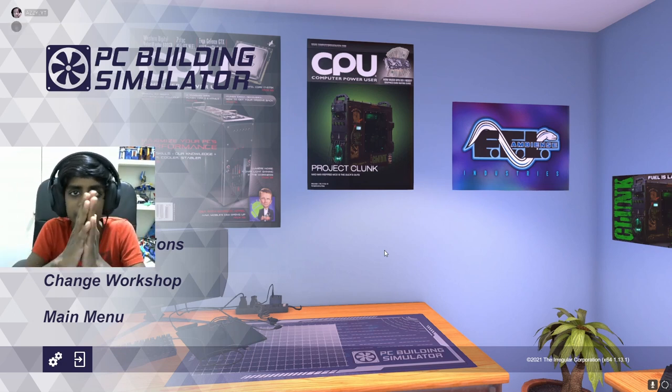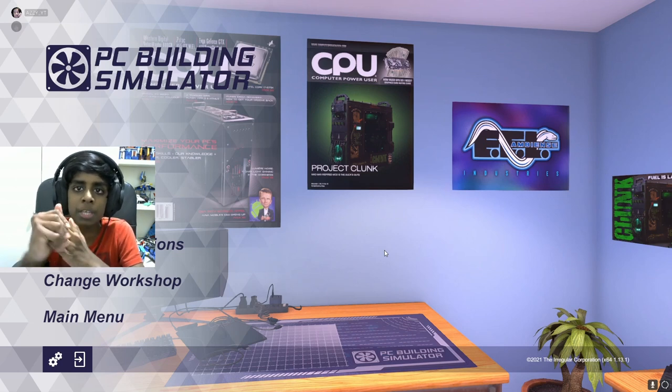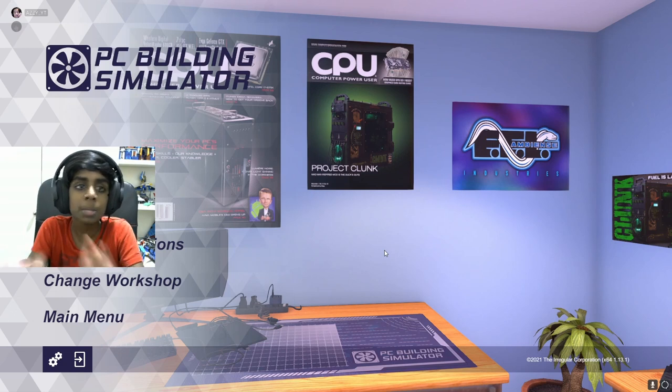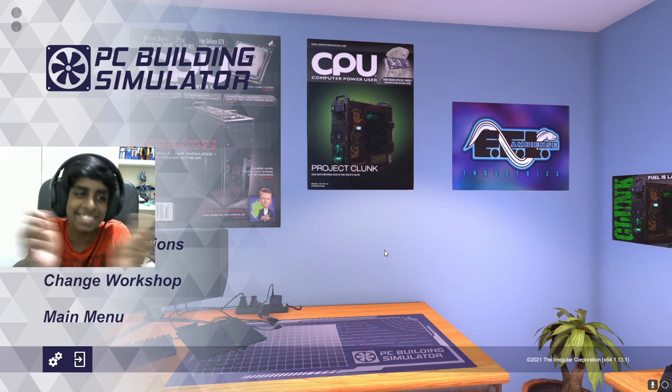So let's get right into the video. Today's video is about me versus Lokesh building broke versus pro in PC Building Simulator. PC Building Simulator is available on Epic Games and Steam. I'm not sponsored. So yeah.